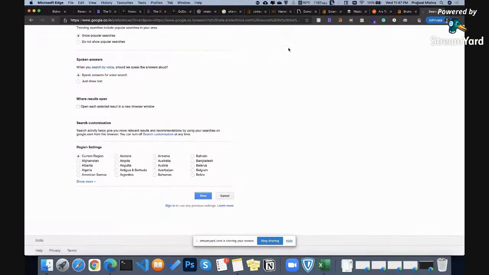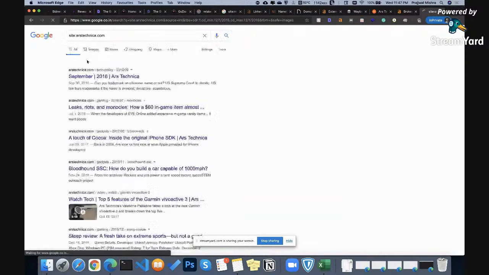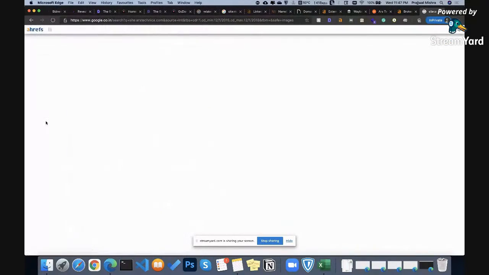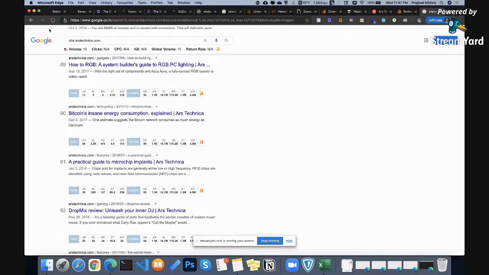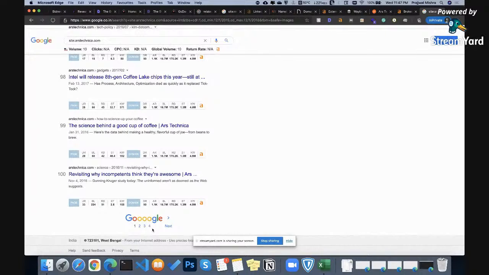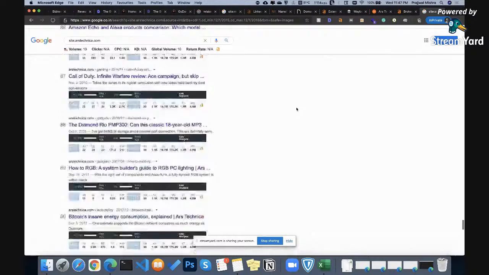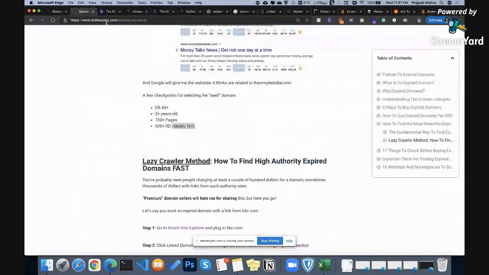You save them. You can use the same thing with Scrapebox. You can scrape all the URLs directly. Okay, you have all the pages. You can export it directly from over here, the Ahrefs toolbar, or you can use any other tool. We have 400 pages, and then we'll use Zennoposter or something to crawl, or Scrapebox itself to crawl all these pages and find out if they are linking to an expired domain or not. I think that answers the question.